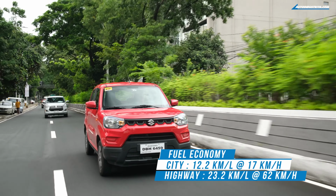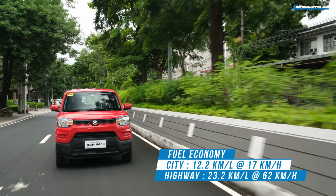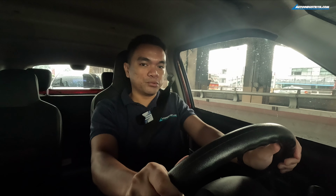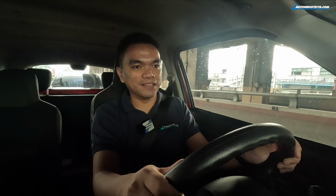But when it comes to fuel economy, that's where the Espresso really shines. Even in this AGS variant, I'm doing around 12 kilometers per liter in the city at an average speed of 17 kilometers per hour, so pretty heavy traffic like what I'm experiencing right now here at EDSA. And on the highways, at an average speed of 67 kilometers per hour, I did north of 20 kilometers per liter. So it's very economical and very practical on the daily drive.